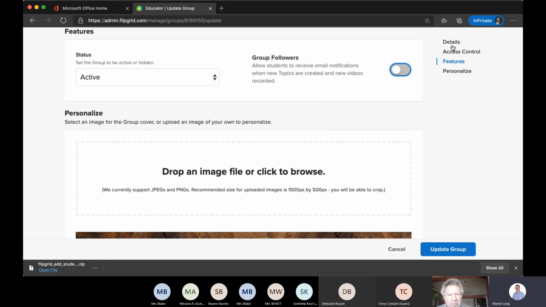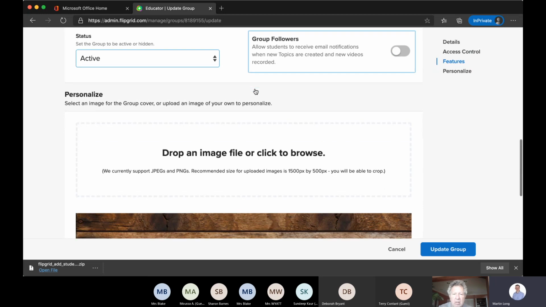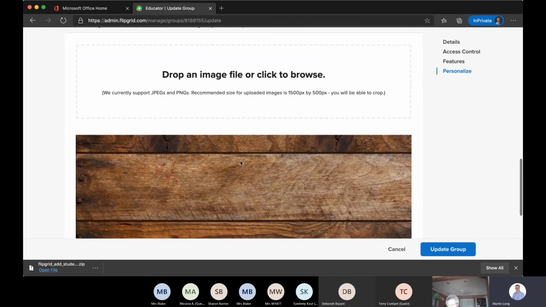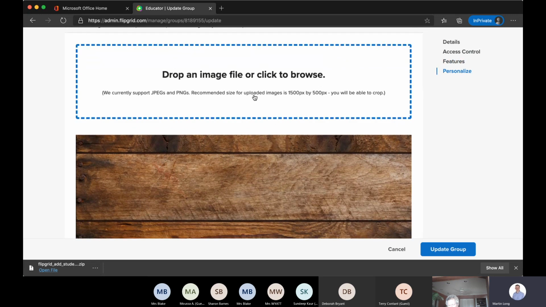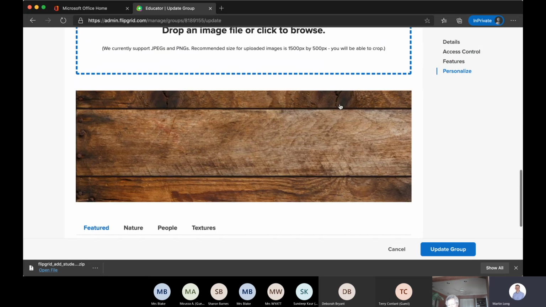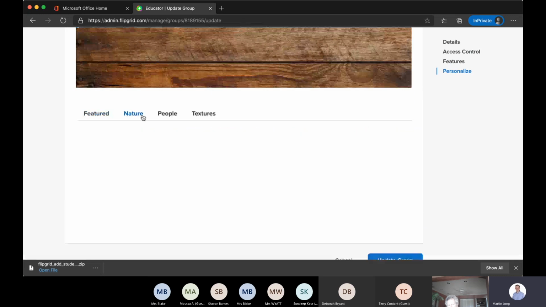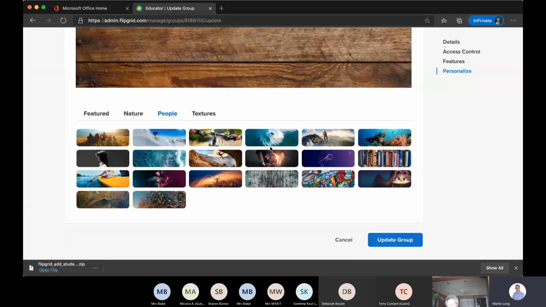You will notice over on the side here, as I scroll down, it highlights different shortcuts and you can jump to them on the side. You can have a status as hidden or active. I'm going to leave mine as active so it's visible to others here. If you want to make it more of a personalized background for your group, that's where you can drop in pictures that you've downloaded or created. There are specific sizes, so you might need to use an arts package to get them to fit. Or you can choose down here featured backgrounds or nature backgrounds or people backgrounds, and then you could customize over.